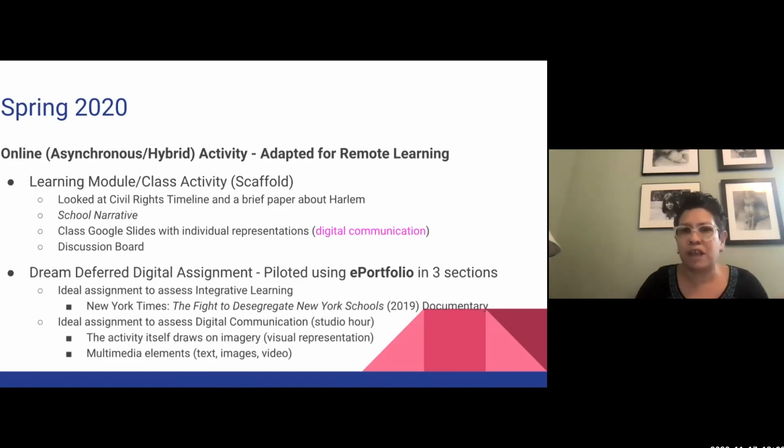You know, this would be a great thing to add. Pablo brought up that it'd be nice to make a connection to a school narrative. We couldn't have that classroom activity, but we were able to use Google Slides and have them create a visual representation of what it means to have a dream deferred. And that was also a time when we could scaffold the digital communication.